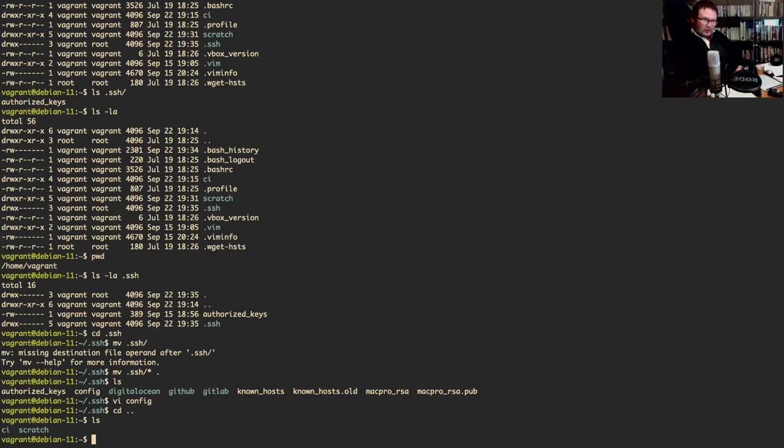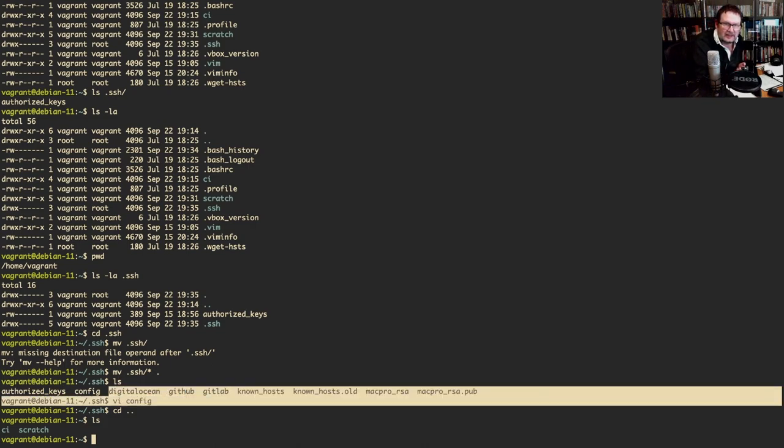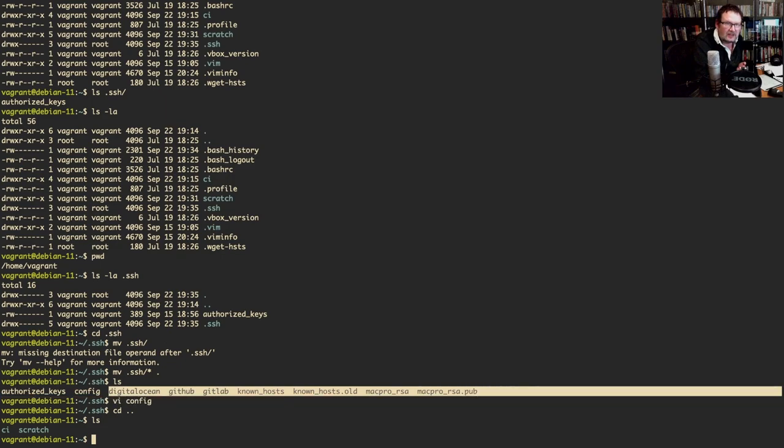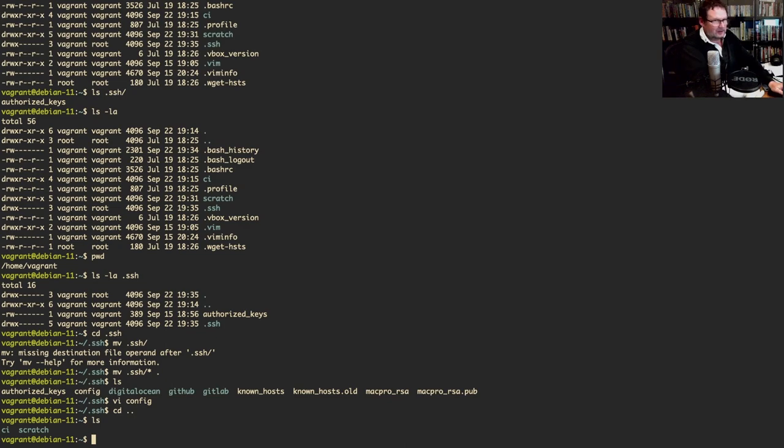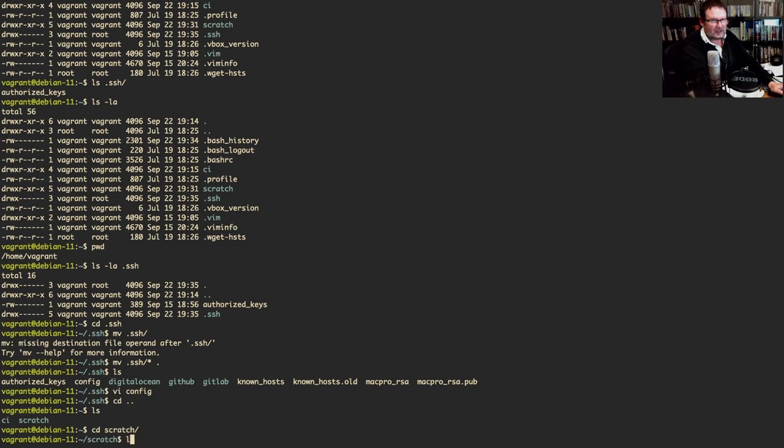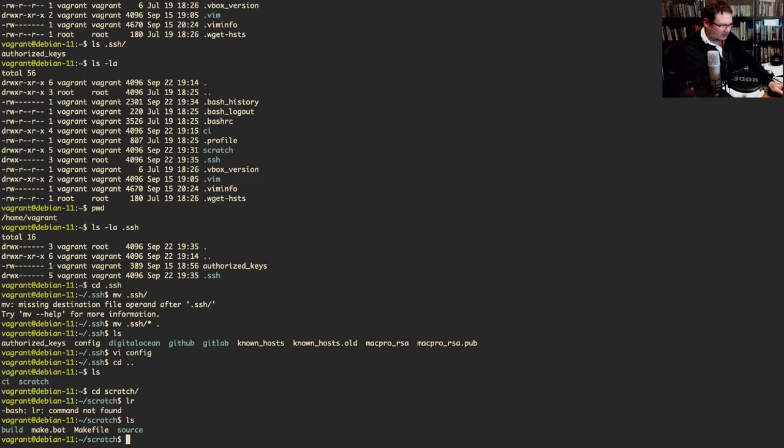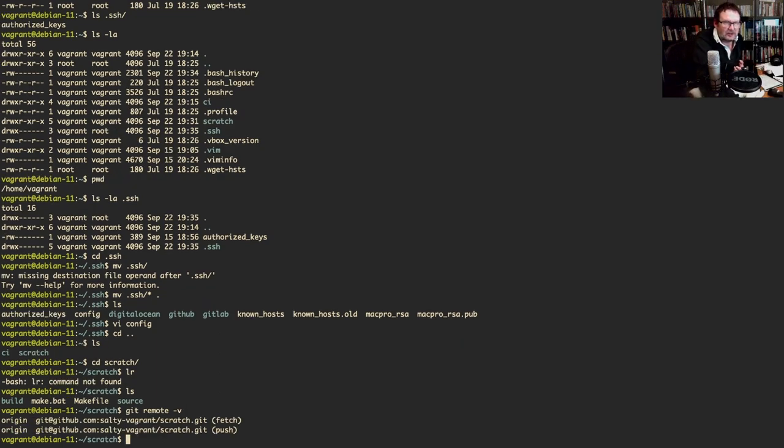Right, okay, I went through an awful lot there quite quickly. All I've done is all of this stuff here is all of my private keys for SSH. The way SSH works in this environment is, how am I going to explain this? If you set up your Git remote to use the Git protocol, by default it's going to use SSH to do the connection.